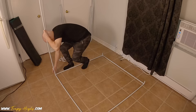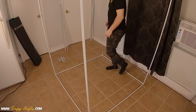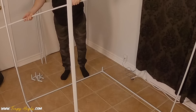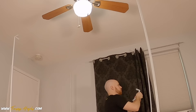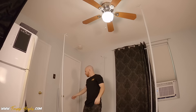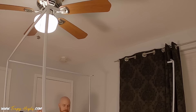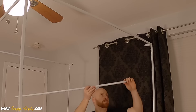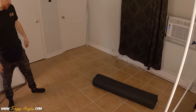We will start off by assembling the grow tent's frame. The quality of the Mars Hydro tents has drastically improved over the last couple years. Being a cost-friendly option, this tent is definitely at the top of the list for me in this price range. This is the 2021 model, which has the Mars Hydro logo embossed into the tent's fabric. One of the common issues with older models were pinholes in the fabric — it seems they have finally resolved that issue, leaving the newest models completely light-free. The metal corner pieces are something you want to look for when purchasing a tent, as some companies still use plastic corners making the tent very flimsy.